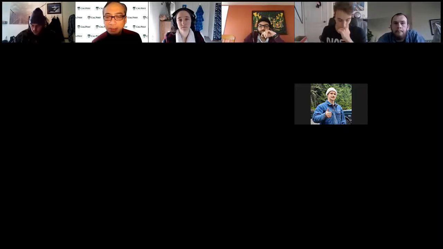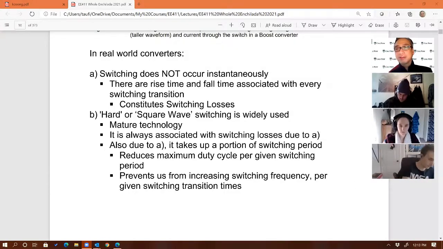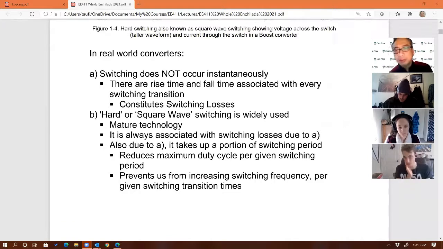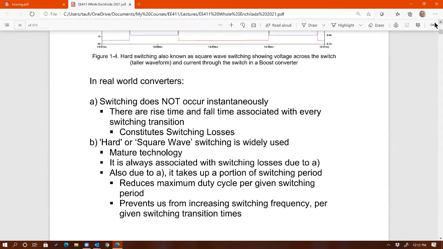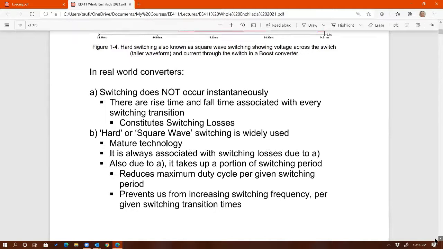Start the screen here. Last time I introduced you to the different types of losses for a switch, right? We have the static loss, the switching loss, as well as the driving loss. This chapter will focus on switching loss more so than the other two. And it's always in my mind to expand this chapter to include not just switching losses, but also driving losses.